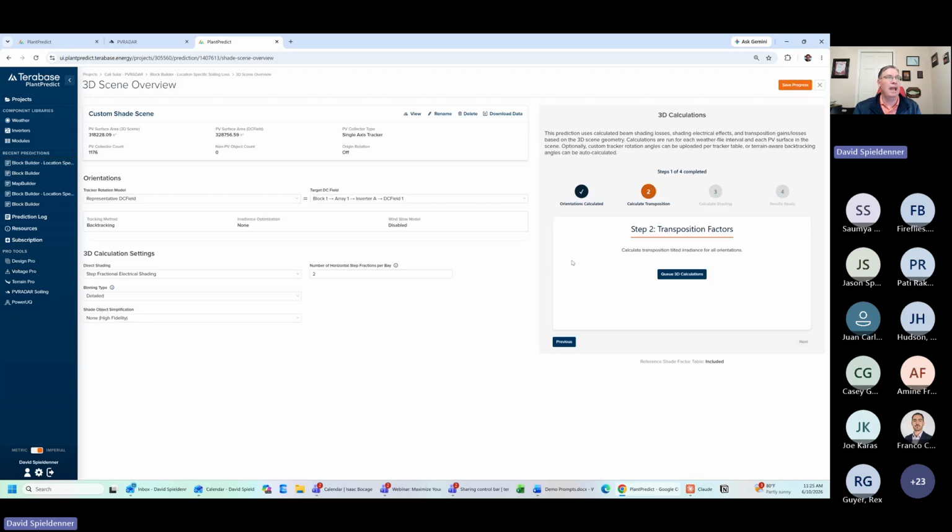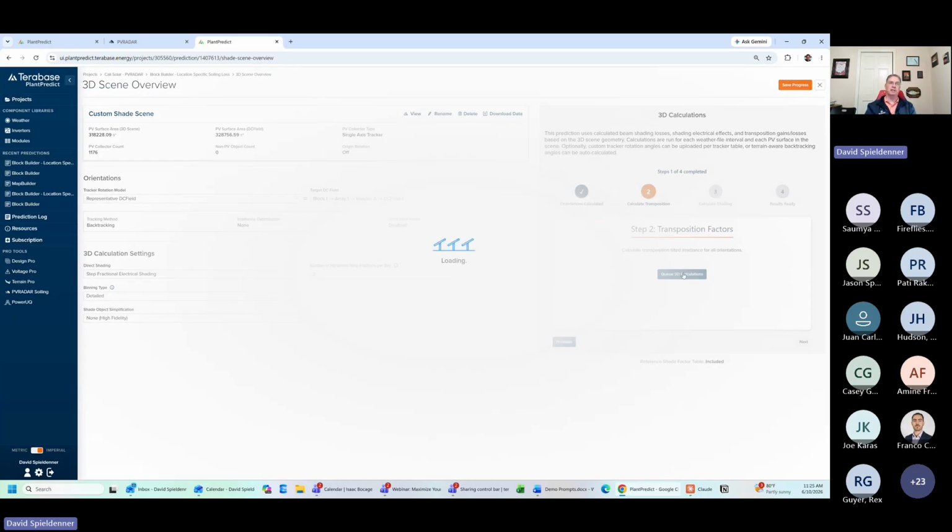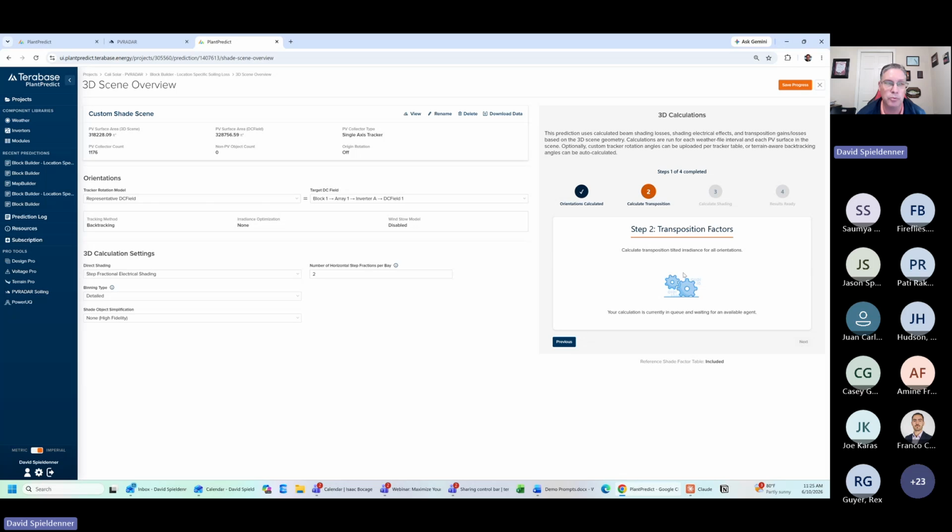All right, one thing that I have to do, since I'm running a 3D model, is rerun my 3D analysis. The reason why is because soiling affects the optical portion of the energy prediction, and so it's important that we have the soiling factors factored into our shading calculations. So I do have to rerun this.